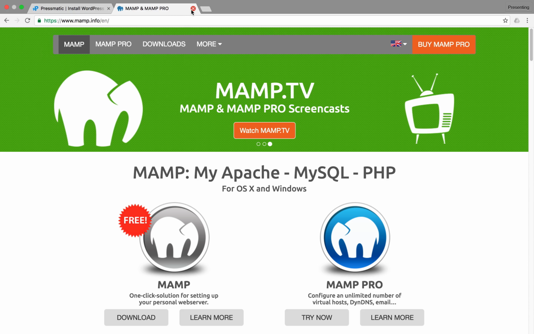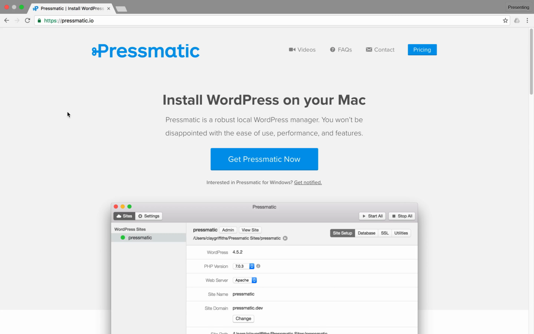It's not extremely simple. I recently came across Pressmatic, and I wound up switching from MAMP Pro, the paid version of MAMP, because there's a free one too. I switched from MAMP to Pressmatic because of how easy it is to use and how quick it is for me to set up a new test site at any time. Now, I use this a lot at Imagely because we're constantly testing new plugins, new themes and whatnot, and I want to make sure I have fresh instances. But I'm also using this as a clone of my live site to be able to test changes offline before I make them on the live site.